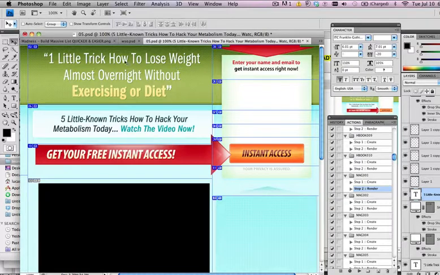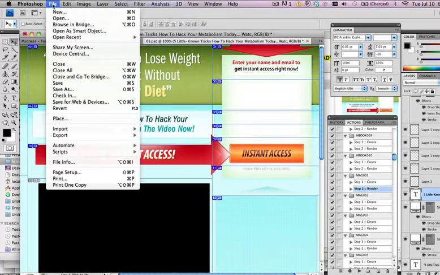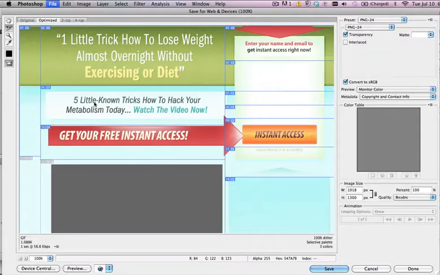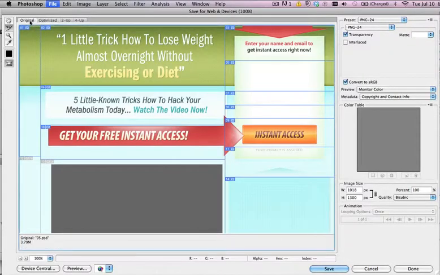In order to save these two headlines, we go to File, then Save for Web and Devices, and then we go to the Original tab. Then we click the headline, just one left click, and then with Shift pressed on your keyboard you click the subheadline. Now you see this orange border around the headline and subheadline, and that's correct, because you want to save both images.